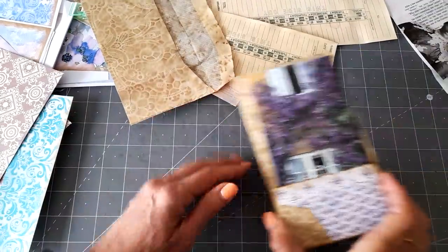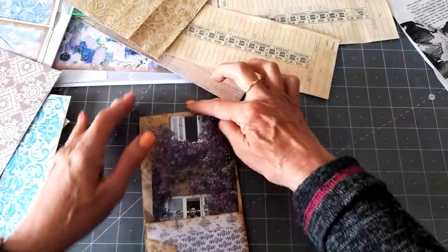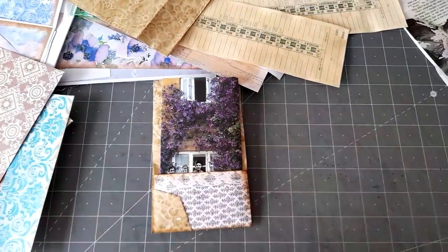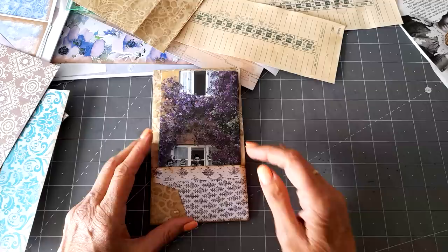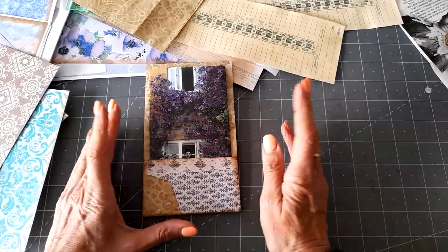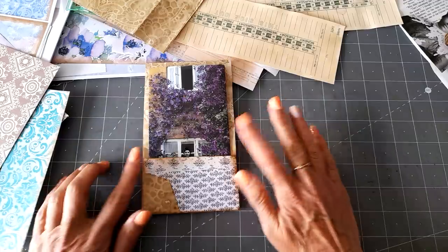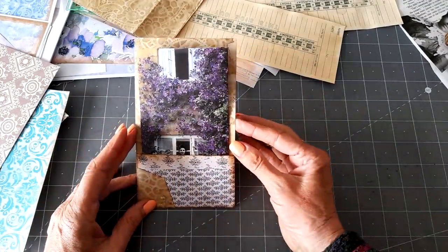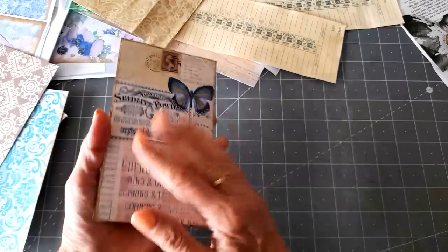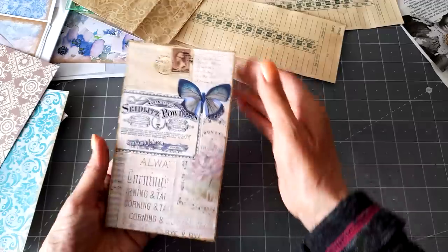I've kind of been playing because I didn't know what I wanted to do, and I didn't know if I was going to turn the camera on or not. I've had a few comments — shall we say I'm hoping the people were trying to be constructive, but it certainly didn't come across as constructive. And it's kind of put me off doing a video, to be quite honest. And then I thought, get a grip Carol — not everybody's going to like what you do. So here we go.